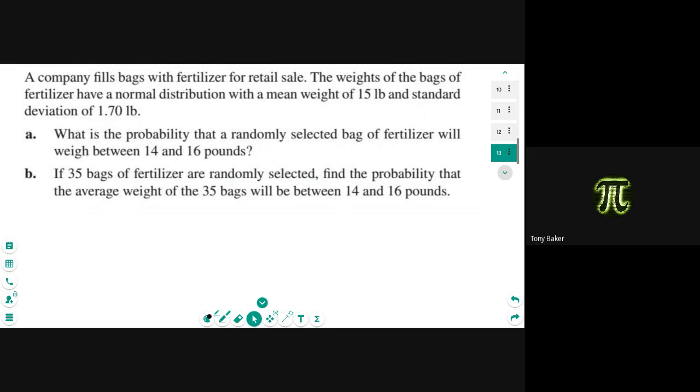Yeah, between 14 and 16. Similar, except you're looking inside instead of outside. And it's opposite. So the problem gave you the 5 and the percentage, and you had to find the 14 and 16. In this case, you got the 14 and 16, you want to figure out what the percentage is between them.